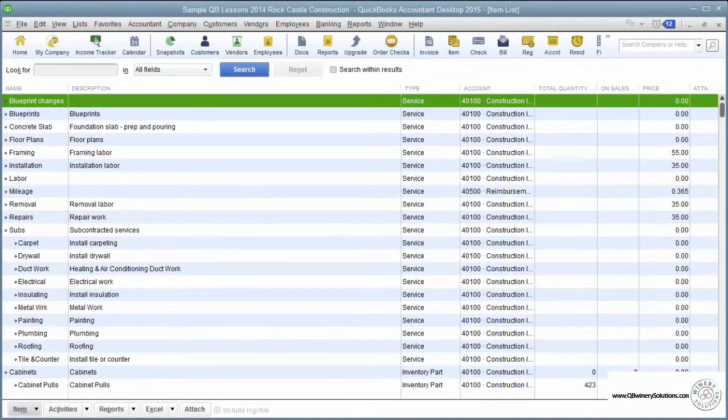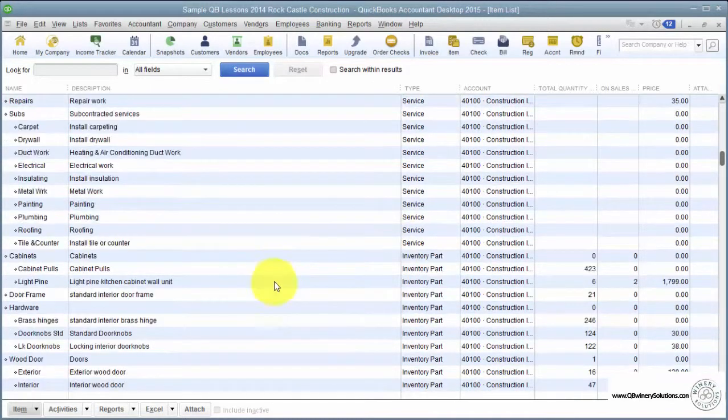Now Intuit refers to three different kinds of items: a one-sided, a two-sided, and a three-sided. That's way too complicated. For the wine industry, what you need to know is that you will rarely have a service type of item. These are for when you provide an activity. So if you do custom crush, and if in your custom crush policy you charge for topping, for example, the time to top, then you would pick a service item. But we're rarely going to see that.